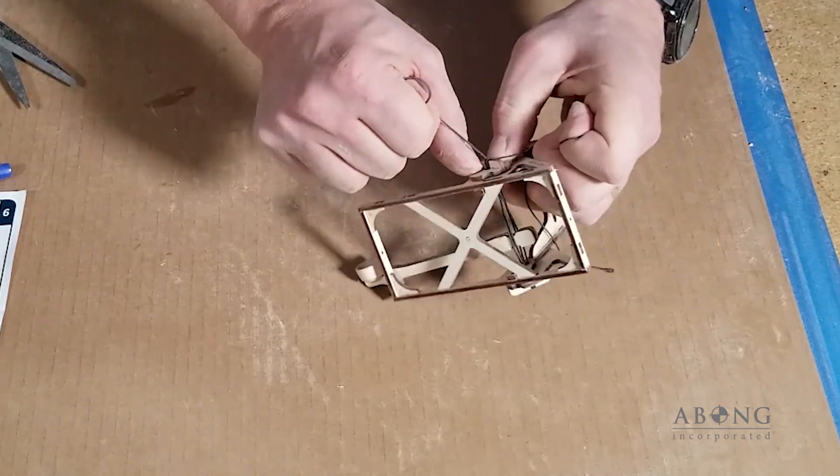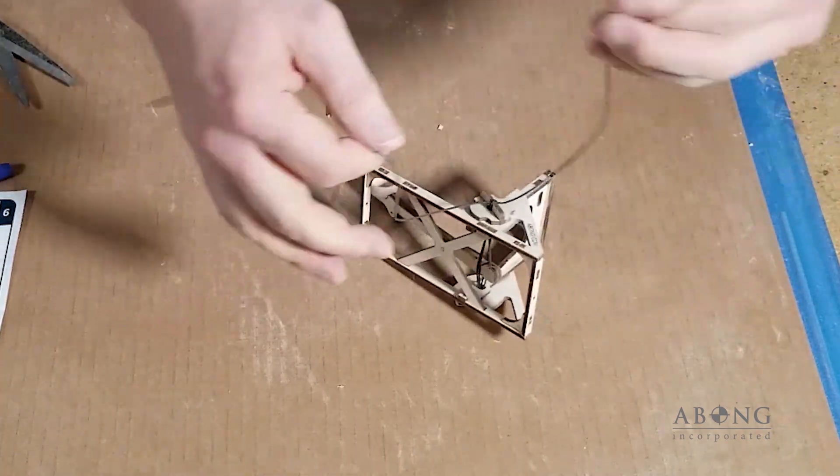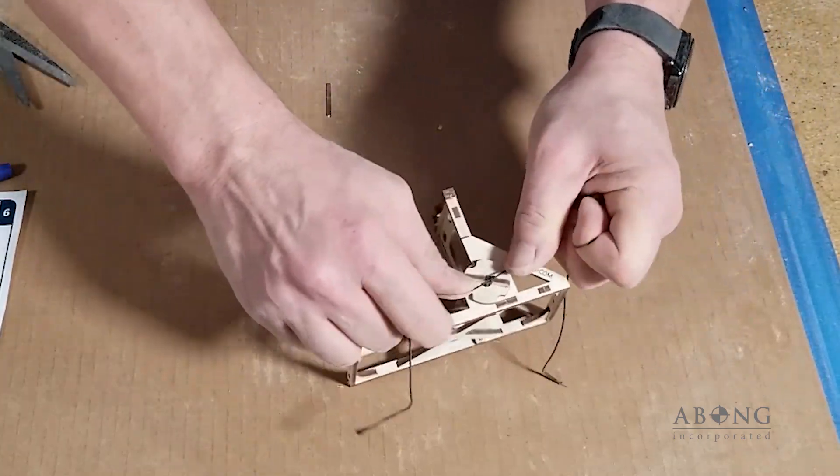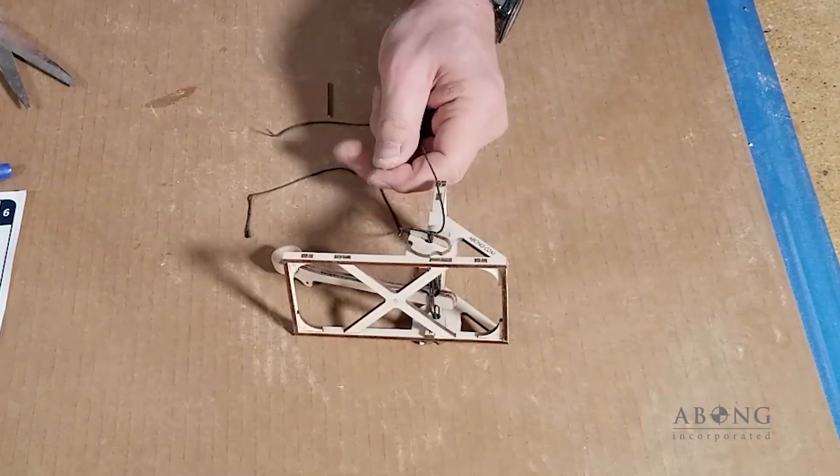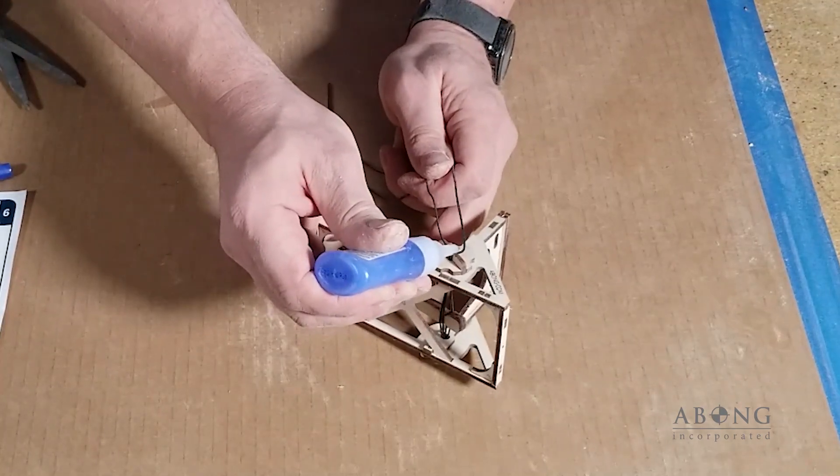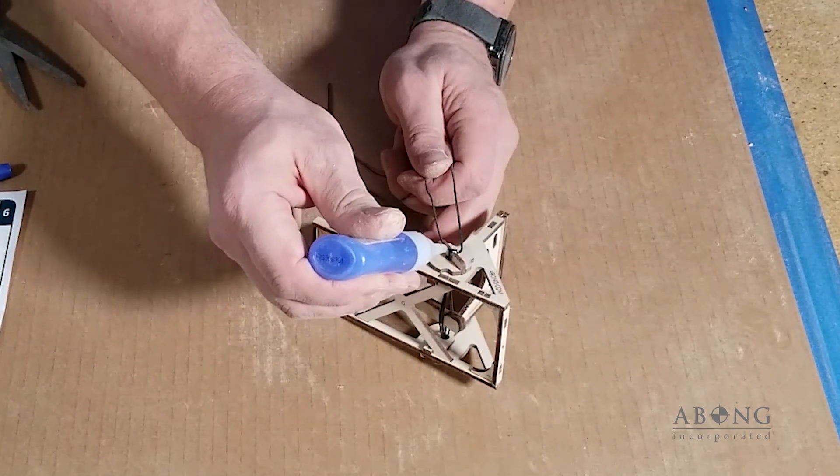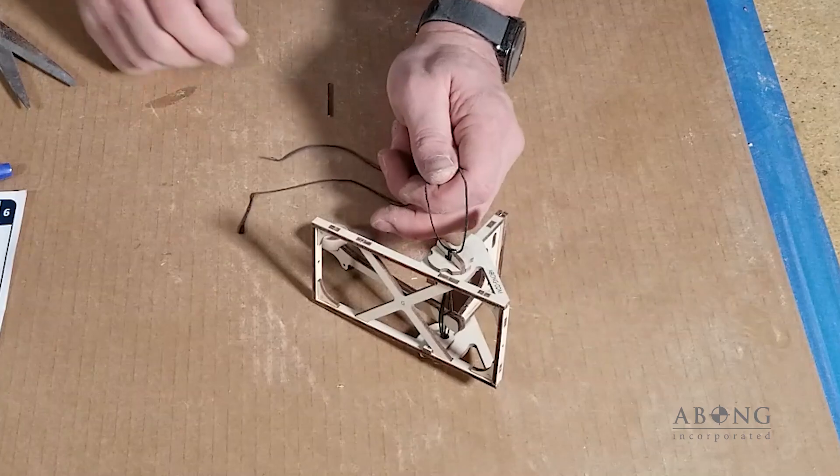So that's one knot. Make it good and tight. There you go. And the second knot, good and tight. And now to make sure that that knot doesn't go anywhere, you just add a little drop of glue to it. And that'll keep it from unraveling at any point.